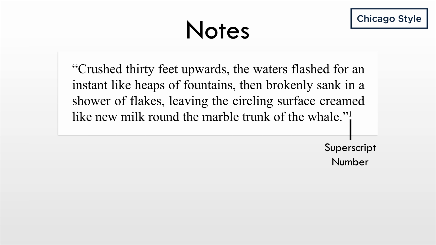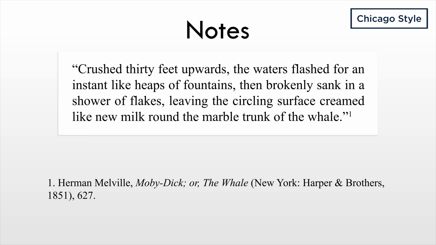Begin with number 1 and continue in numerical order. Each number will have its corresponding footnote at the bottom of the page or endnote in the end matter following the text. In the note itself, the number is full-sized, not raised, and followed by a period. A note will include the author, the title, capitalized headline style, publication information, and specific page numbers.